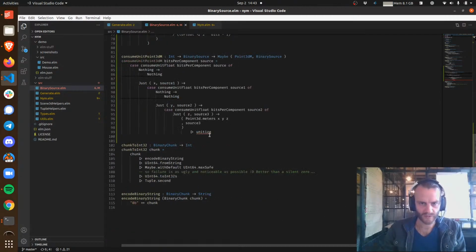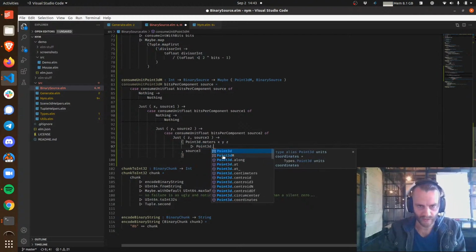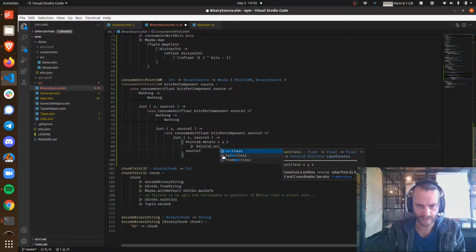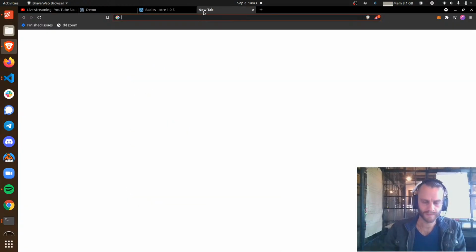Okay, and then the last one, unitize, right. I can do that up here though, actually, and then let's see, Point3D dot unit to unit, no, scale. Okay, let's look up some stuff here.